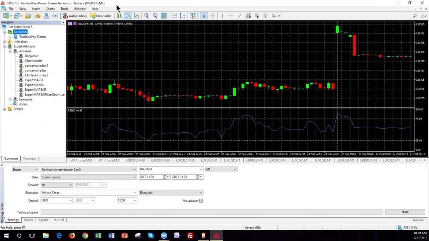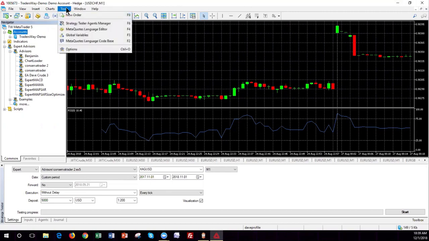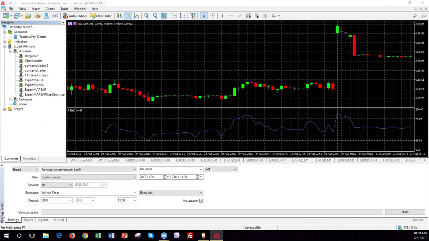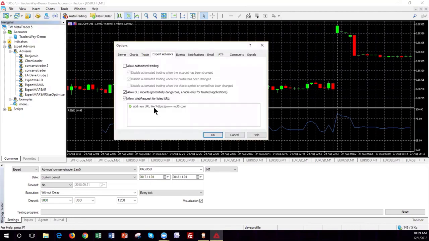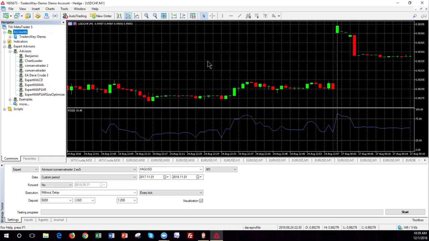Once you change accounts, you're going to get a different account number. At that point, you're going to have to go into the tools, into the options, and enter the new string with your new account number into your expert advisors. This particular one doesn't have any expert advisors logged into it, but the point is you have to change the account number there so that it can authenticate you on the server. And once you change your account number, you need to go to your back office and change your account number online as well, so that you will be authenticated and able to use Benjamin.